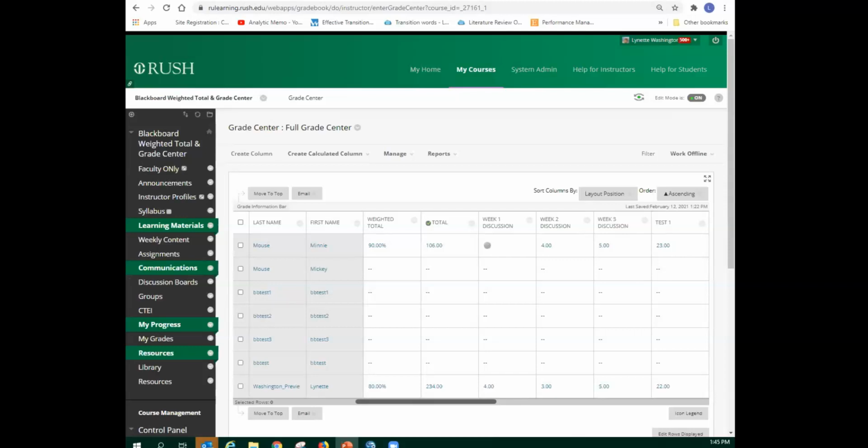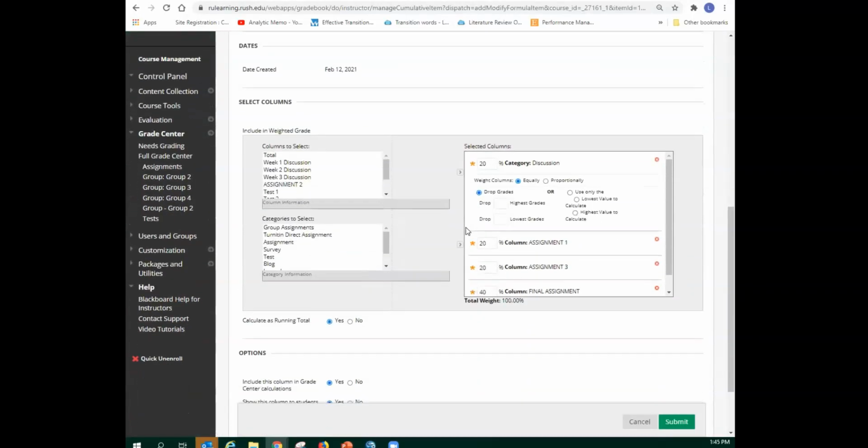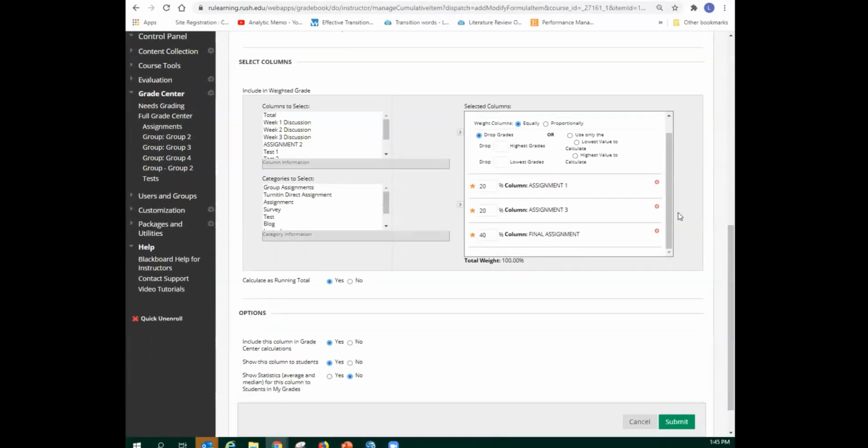So I just want to make sure I have clarity here, because generally I have the tests being weighted the same. Say I had one test that was worth 20%, one test that was worth 30%, one test that was worth 40%. If I put that in a category of tests, then it would be appropriate, Matt or Lynn, to put it as proportional, since they were worth differently, or should I say equally? I'm just trying to get clarity on this.